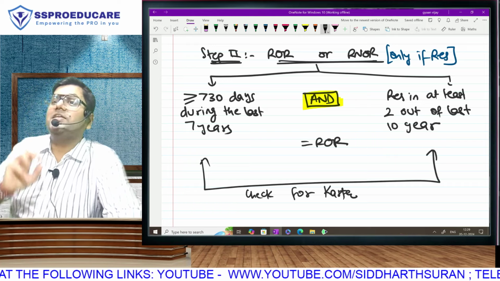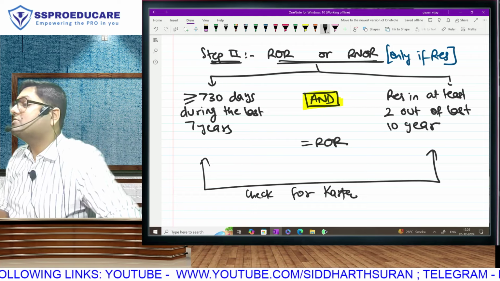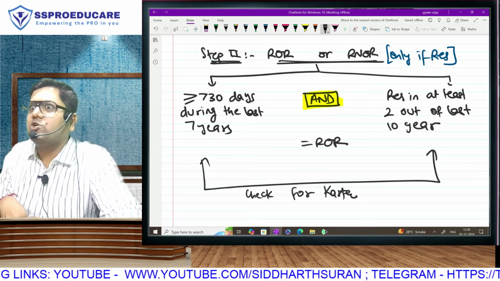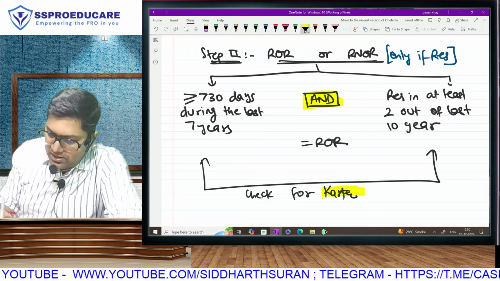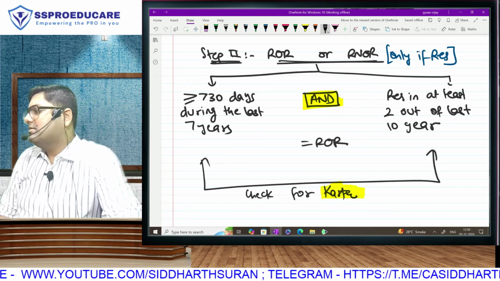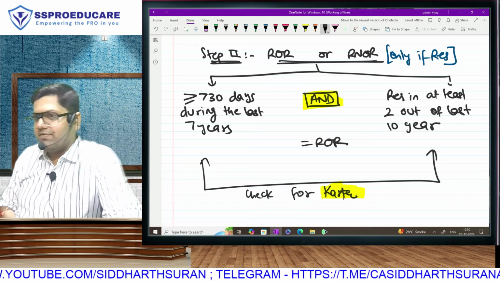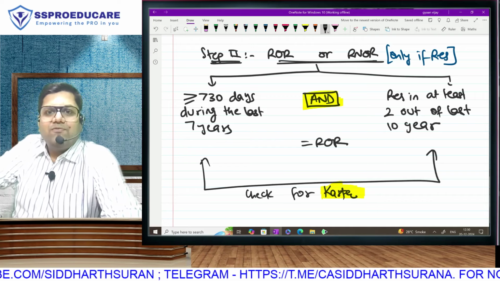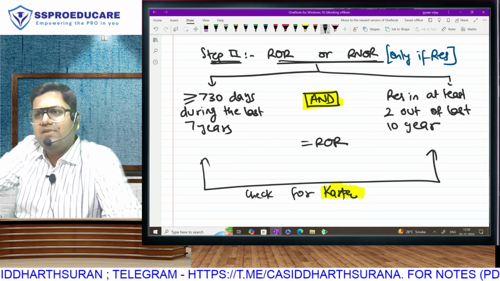And your first experience of such a case is this one, where you are checking the residential status of the HUF, but you will be performing step number 2 on the Karta, who is a different, separate assessee, though the residential status being determined is the HUF's. Absolutely illogical. There are a few places where our income tax law is illogical. Most places it is logical. I have identified the logic, and I will tell you the logic, I will tell you the reason.